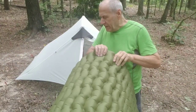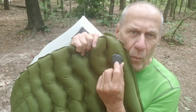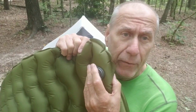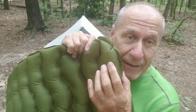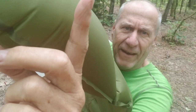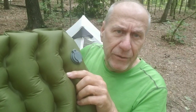One thing I did discover was the deflate and inflate valve all in one, which is a good idea. Originally, being at the bottom, I thought it would be a good idea, but if you decide you want to adjust the firmness and it's at the bottom, you're going to be sitting up and turning around trying to get to it. But I like it because when they have them at the top end, my hand is always out grabbing it. If it's one of those stem valves sticking up, it seems like it's in the way, and even the flat valve, I can feel them. So I thought it was interesting that the valve was on the bottom.